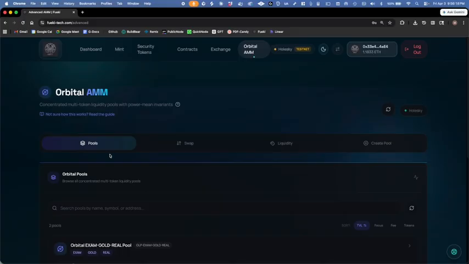But the difficulty that I'm solving for here is we're not dealing with freely tradable tokens. These are ERC 1404 restricted securities. So every transfer has to pass through our transfer rules contract. Every counterparty has to be whitelisted. You can't just dump these into a Uniswap pool because the pool contract itself would need to be a verified participant, and there's no way to KYC or verify a piece of code on a blockchain. So the compliance surface becomes completely unmanageable. And that really is the core liquidity problem with most on-chain securities.